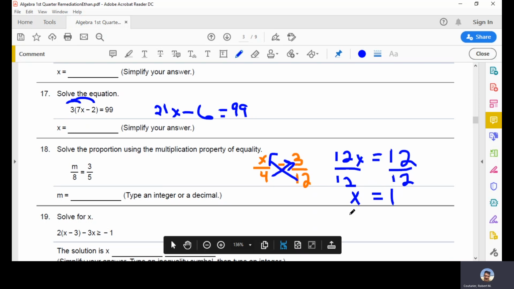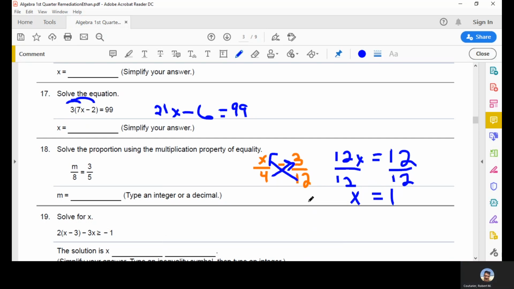Don't believe it? Check it. Okay, take the 1, plug it in. 1/4 equals 3 over 12. Is that true? Is it? I don't know. Figure it out. You guys, it's simplifying ratios, okay? 3 goes into 3 once. 3 goes into 12 4 times. So yeah, 1/4 equals 1/4. Don't let things like this confuse you. You can always check your work.